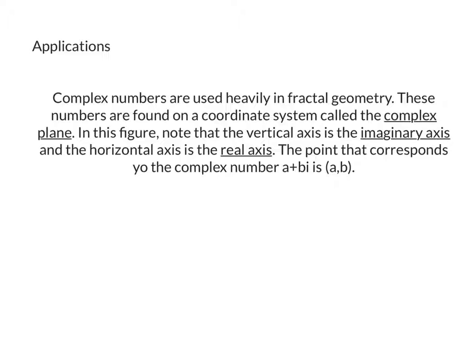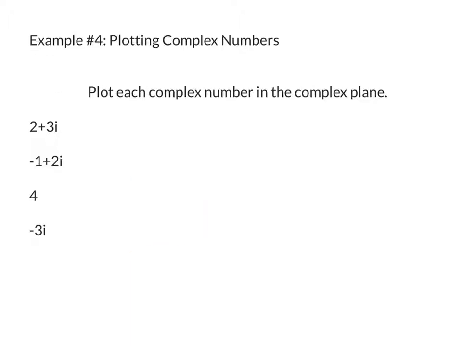So the point that corresponds to the complex number a plus bi is technically a, b. Now, there's no diagram, obviously, but let me go ahead and draw it. Essentially, your real axis is your x-axis, your imaginary axis is your y. So if we were to plot a point, this ordered pair a, b comes from a plus bi. All right, so let's just practice graphing. I'm going to put these on the same graph.